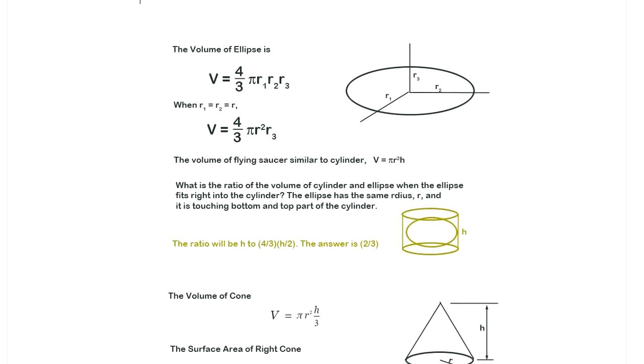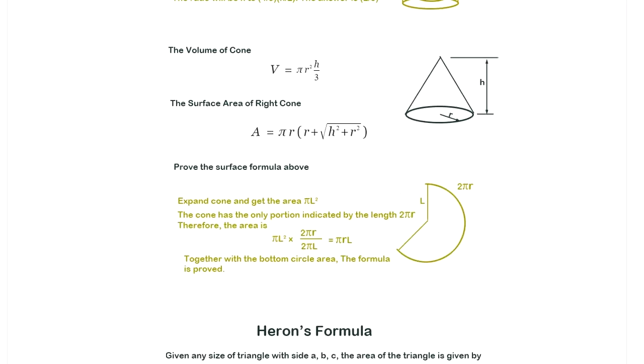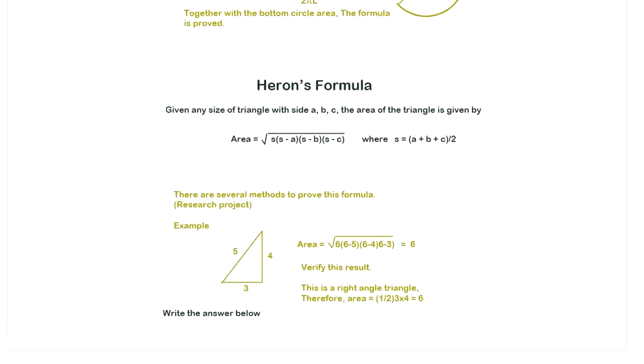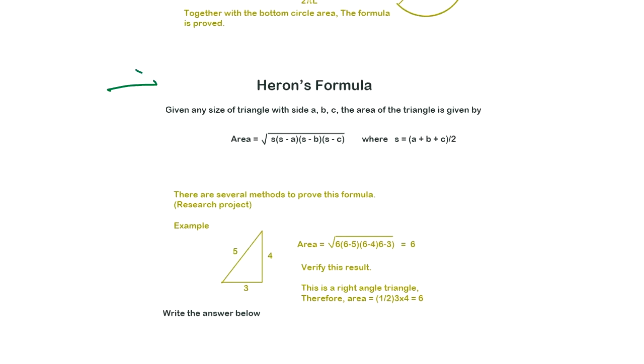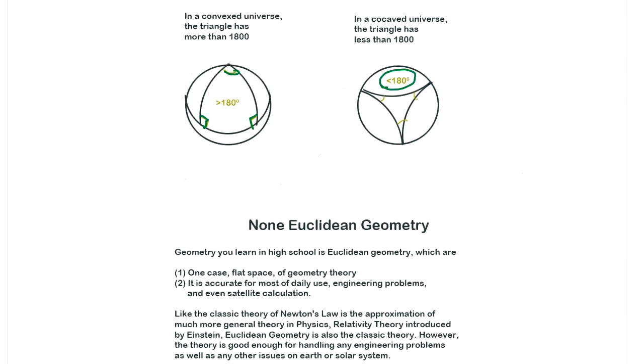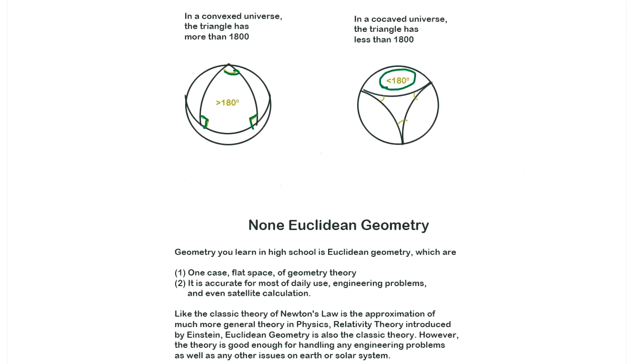I think you have enough. Volume of ellipse and the sphere. Volume of cone. So Heron's formula. We talk about this in the geometry in the middle school. And the proof is here. And the example. So that's about it. There are many, many theorems in geometry. And what you do is you take the challenge proof book and try to prove everything in there. And that's what the entire one year of high school is about. I hope you enjoyed listening to this video. And I will see you in the next video.